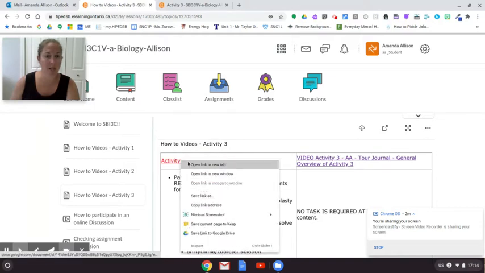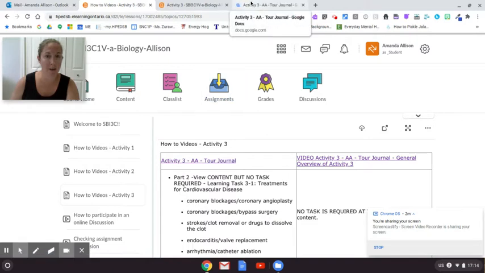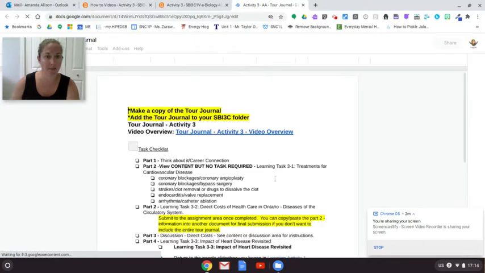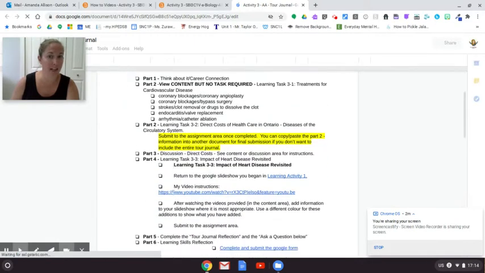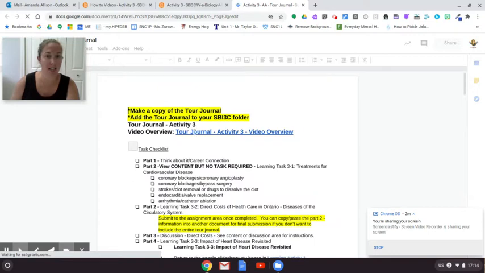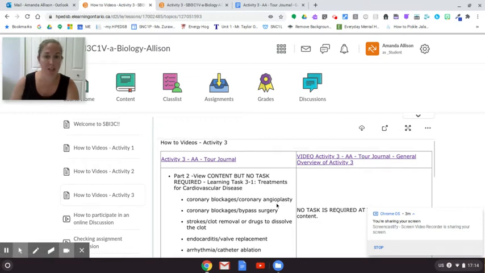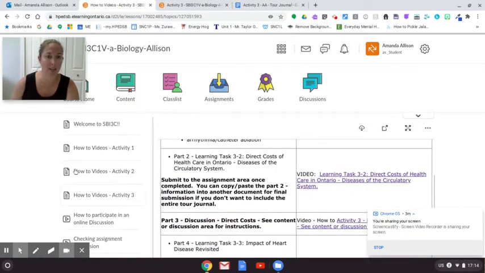On the left, you're going to find the links to the documents that are in your journal. So it's kind of like your template of what's happening for the activity. This link here goes through the journal. I'm trying to put them in more relevant places, I guess. So left will be the document, right will be your videos. That's the same thing for activity 1 and 2. Generally on the left, I've put what the assignment is, and then on the right, there's the associated video.